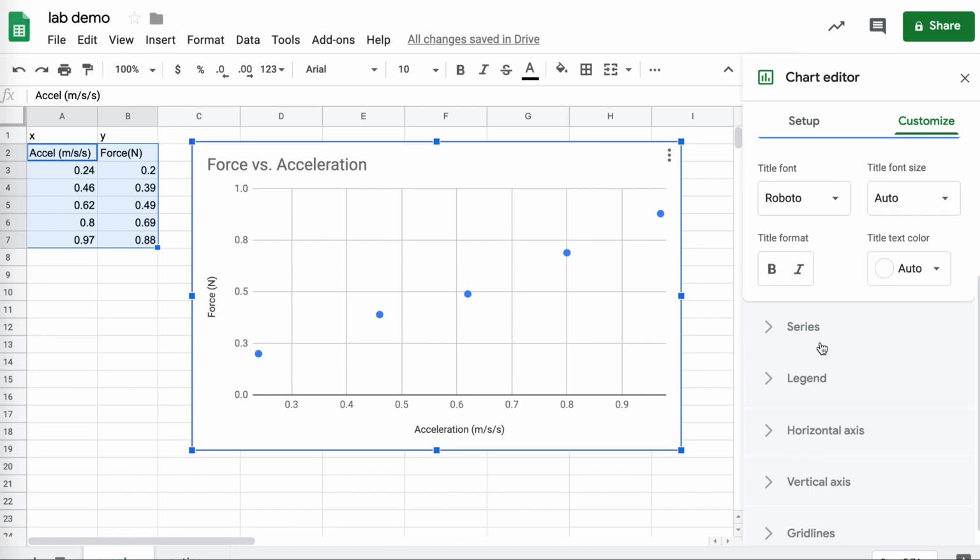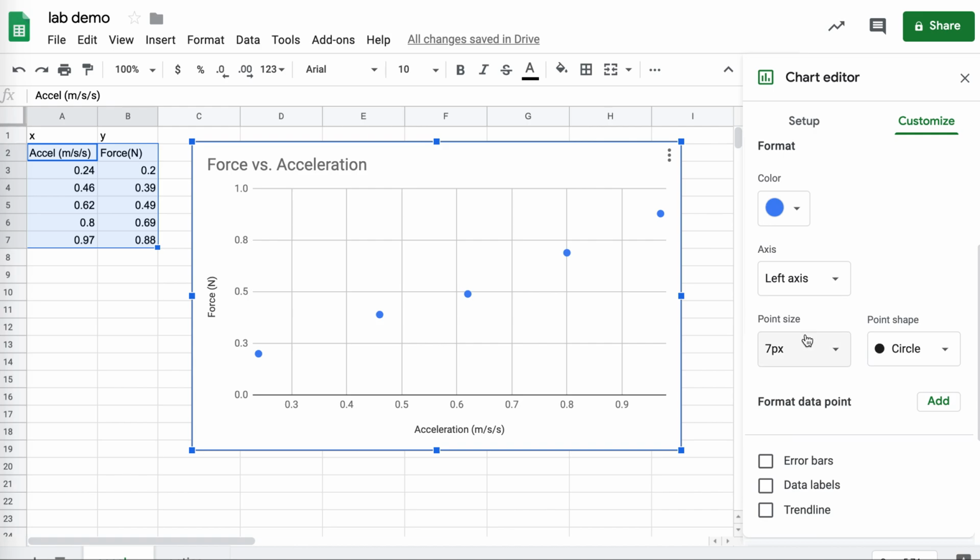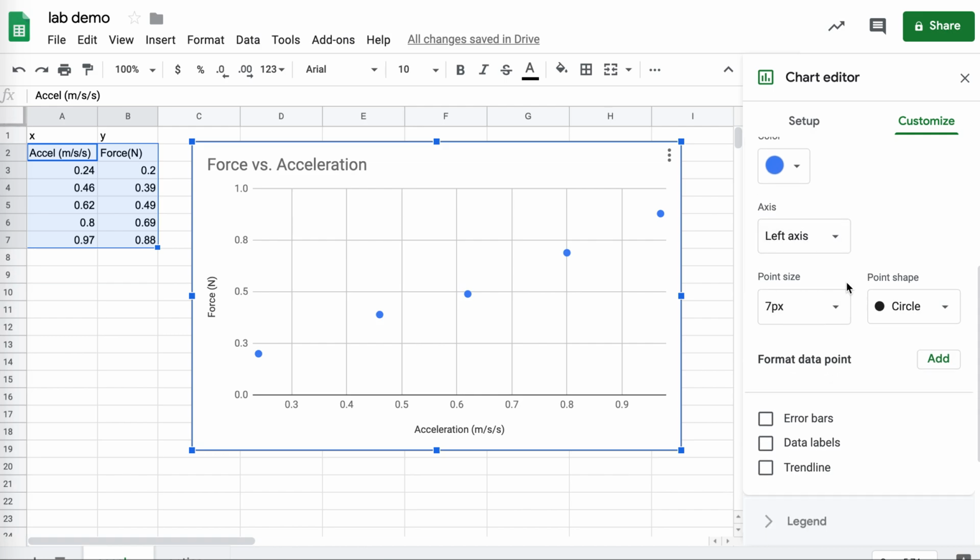Now we're going to scroll down and go to series. Okay, so series is the data set that we have. It's basically all of the different forces for our given accelerations. And this is a really important part because on any graph we do in physics we need to have a trend line or a best fit curve. So if I click that, Google Sheets will automatically create it. Now they've come up with a line, a linear best fit curve, which looks pretty good for this particular data. This does look like it's got a linear relationship.